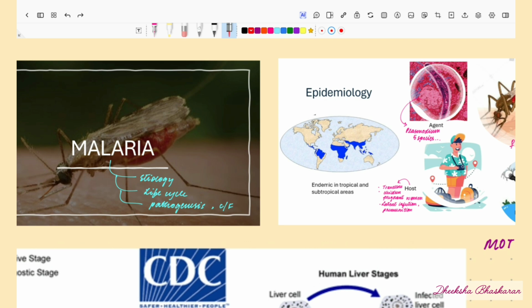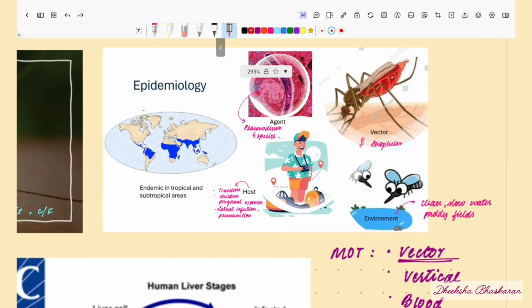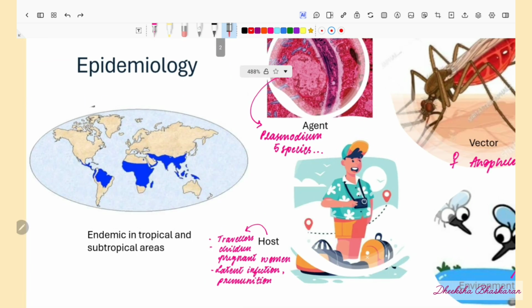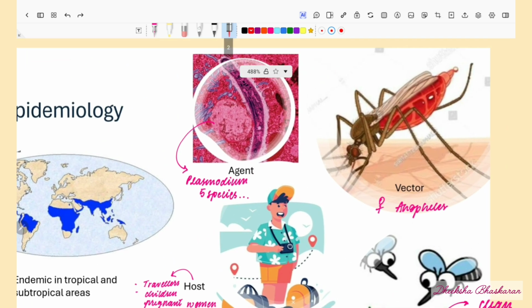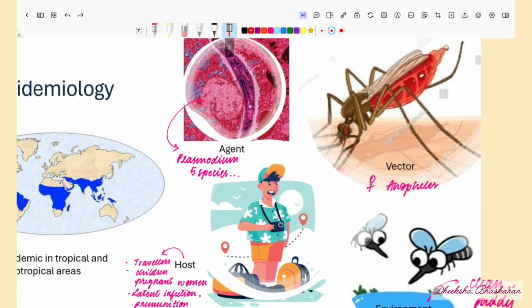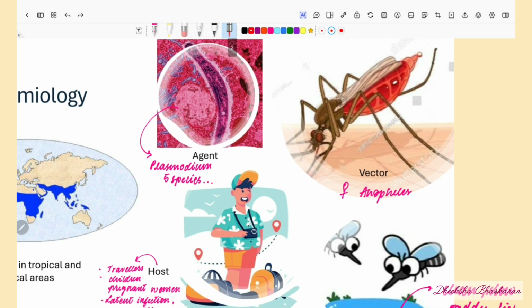Okay, starting with malaria epidemiology. The regions which are mostly affected with malaria are the tropical and subtropical areas, as we see here, this region of the world, and it's endemic in all of these places. Africa is highly affected with malaria. As we can see, India is also endemic to malaria, and that's why we need to know it's a common disease, and we have the vector present, and we have the agent present, the Plasmodium. So we need to know how to tackle all of this. That's why we are learning all of this.